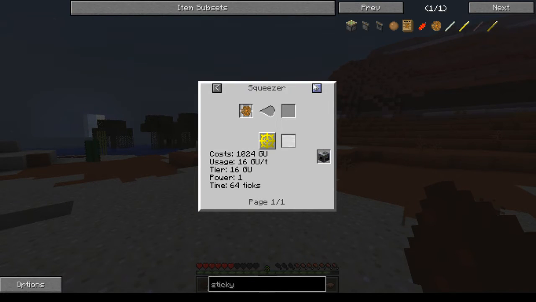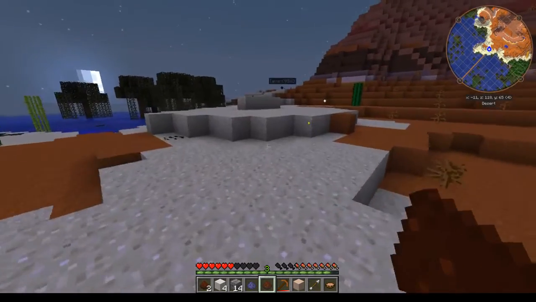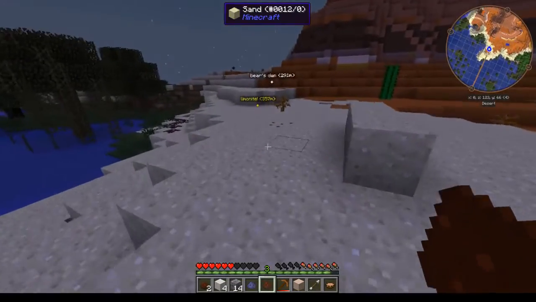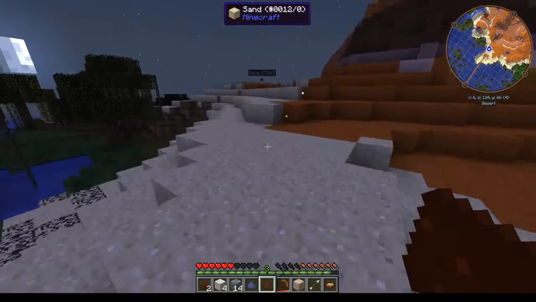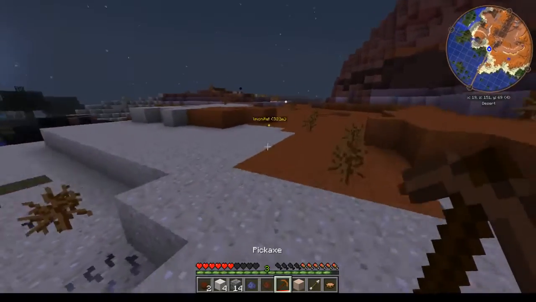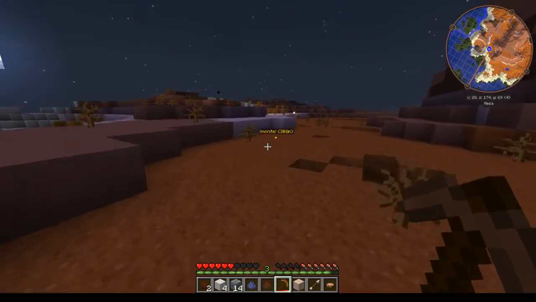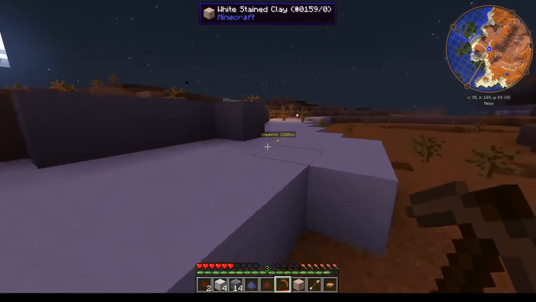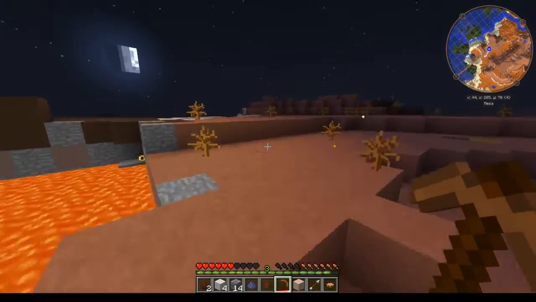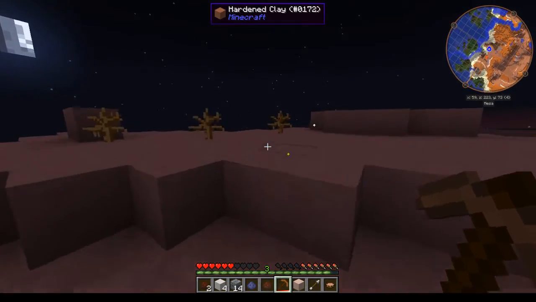Centrifuge it for glue and latex. Squeeze it for latex. So yeah, it is definitely not in here. Well, can you craft an extractor? Not without rubber. Gotta have a circuit. Alright, if I can get back there without dying, I'll be there in a minute. How can you craft then rubber? You need a squeezer and a coagulator. That's how it's done in Greg Tech 6.